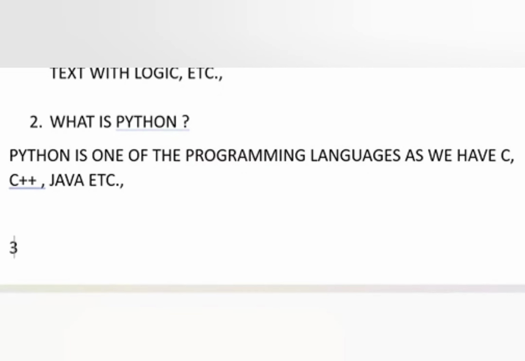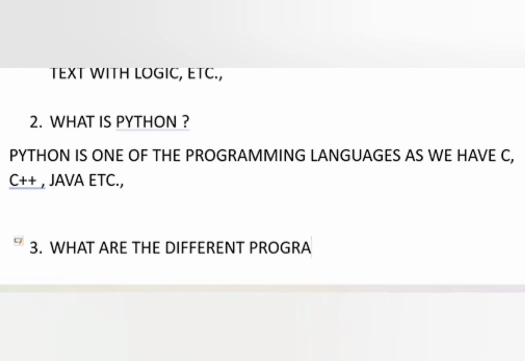And let's see what are the different programming languages we have. Please bear with me with my spelling mistakes as I'm typing while I'm speaking.